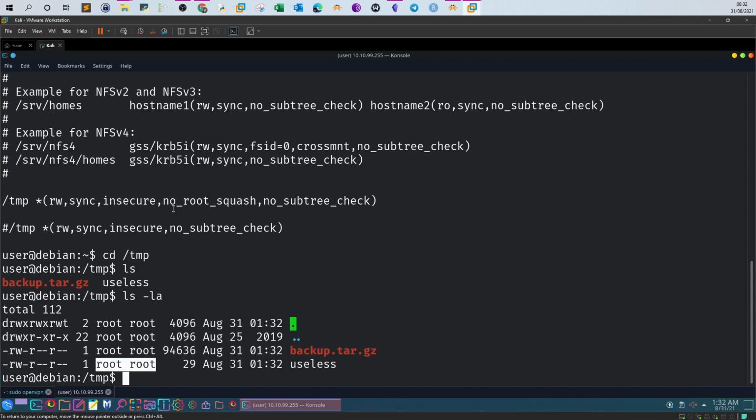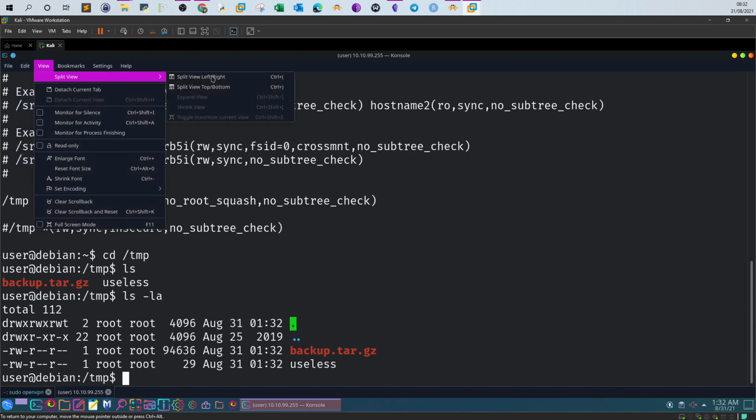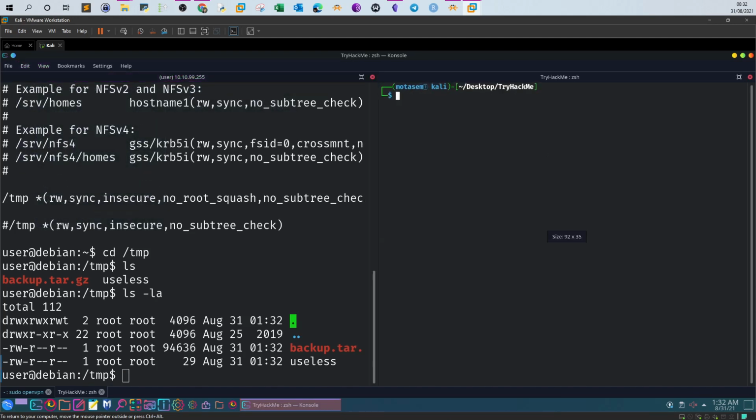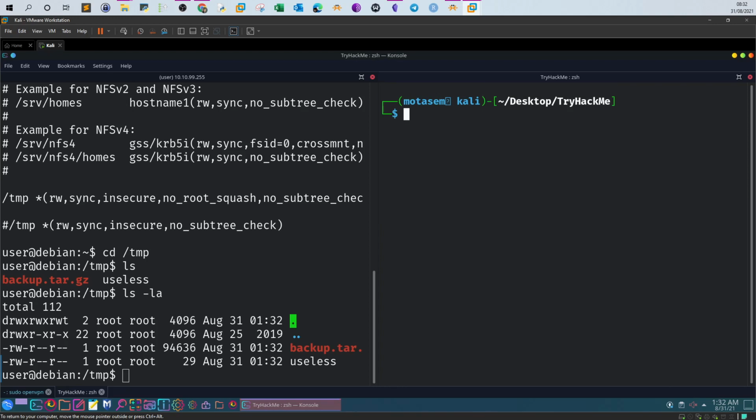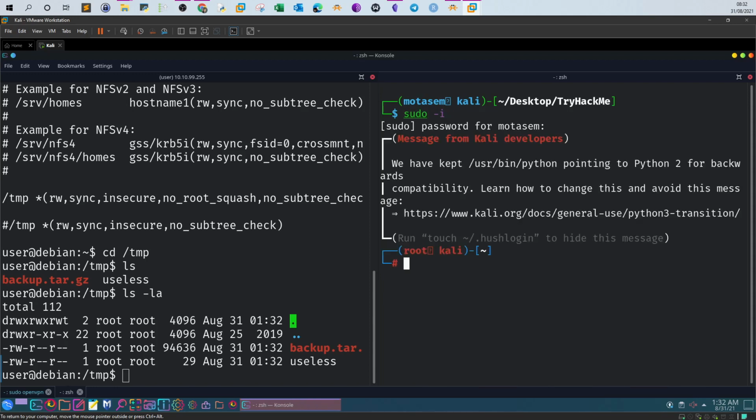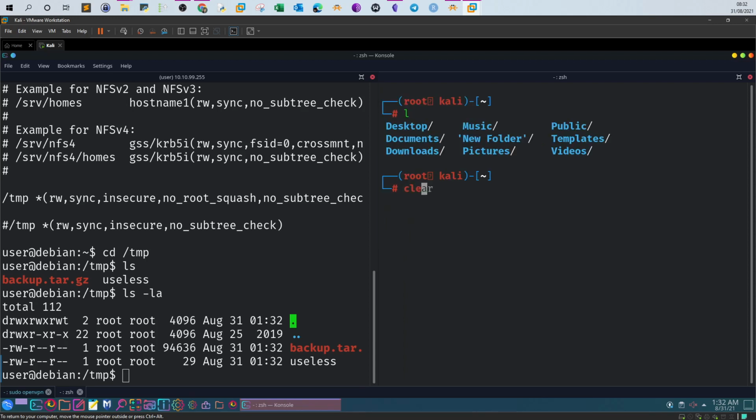That's why, if root squash is enabled and a user has logged in to the file share, let's simulate this. So here, su to root on my machine. Actually, I don't know the root password, so sudo -i. Right, so let's make a directory now.